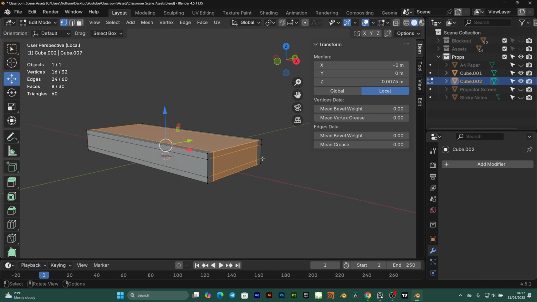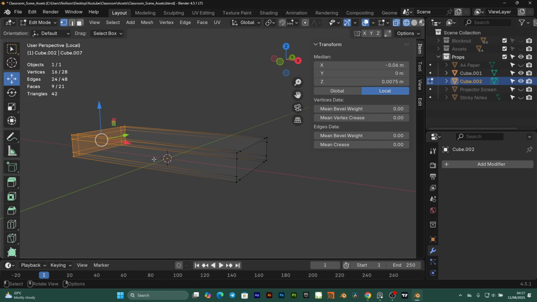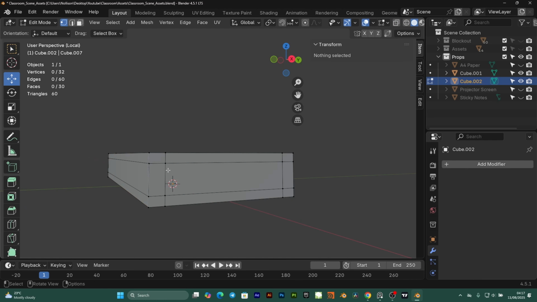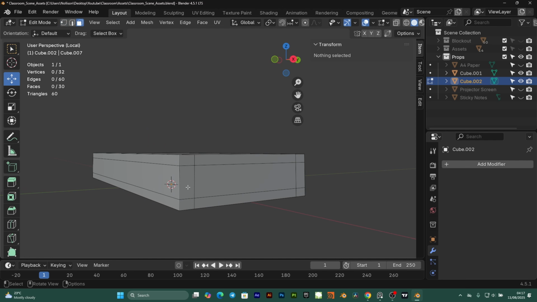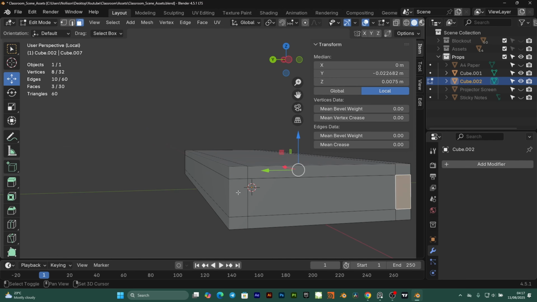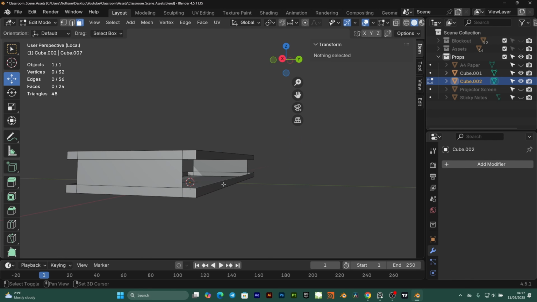Okay, exactly. Now immediately I'm going to delete these faces, so I delete the faces, I delete these faces as well. Okay, let me see. You know what, maybe I shouldn't have deleted the faces just yet. So instead of deleting the faces, what I'll do is that I'll select these faces and select these ones as well. Okay, and I'm going to hit X. Now I'm going to delete these faces. Yeah, exactly.